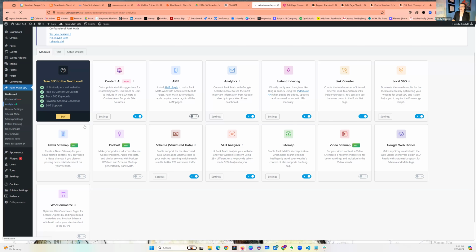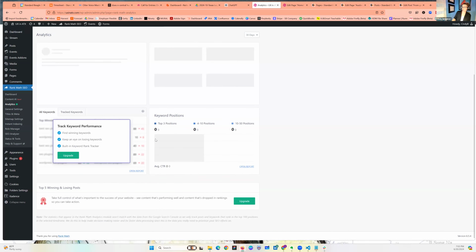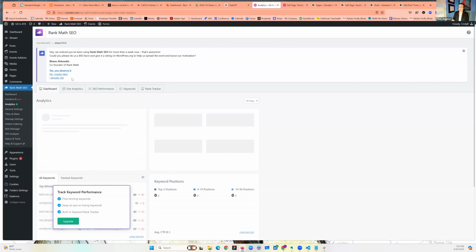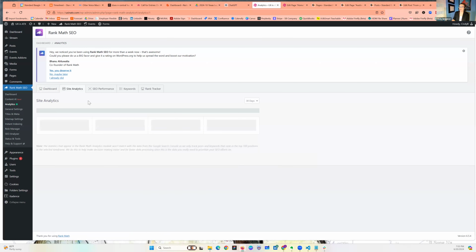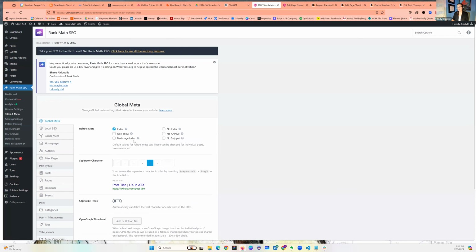Just like Yoast, you can hook in your analytics, and it gives you a bird's eye view of everything that's coming in here. It's taking a minute to load, I think. Either that, or I'm not using the pro version and it just doesn't care. But it gives you a little bit of a dashboard to work with. And some of the other things, like you can go in and change the settings for your pages, like what should the titles look like? So this is what happens in the search engine results page. What do the titles look like? How do you want to structure all that data?